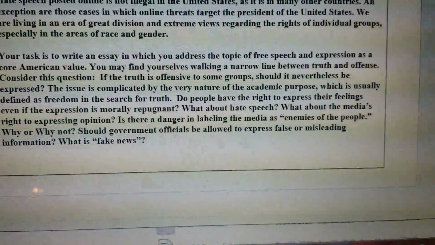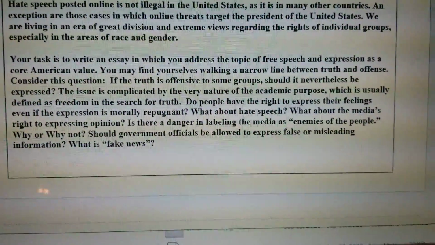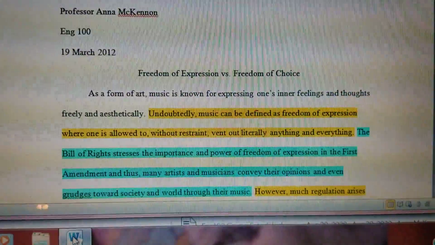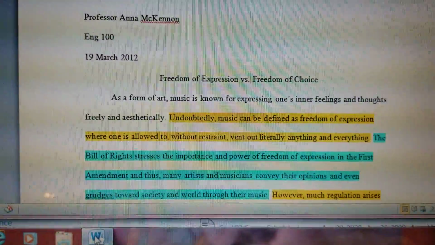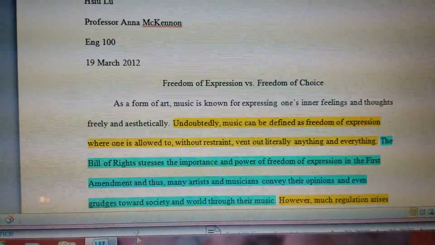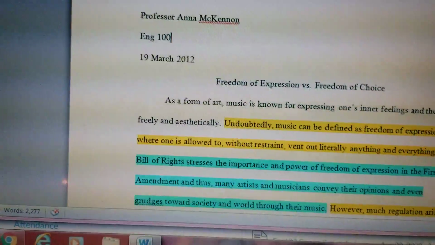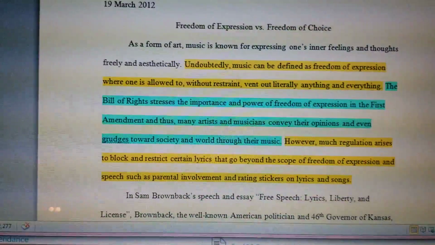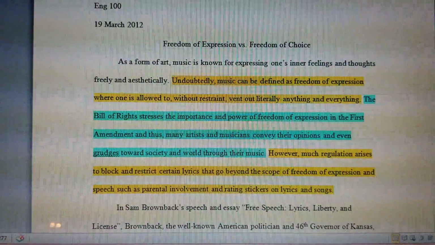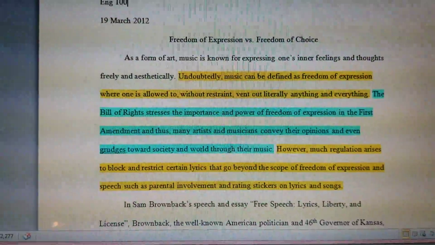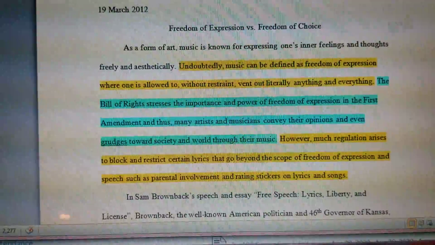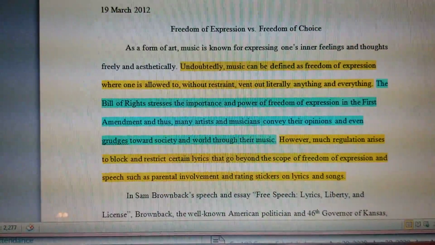So, having those concepts in mind, let's look at our sample essay on freedom of expression versus freedom of choice. Many of you give back to me the exact title of an assignment, rather than creating a title which in itself should be the best hook for your audience. This one does. You know by her title exactly that she's addressing this prompt, freedom of expression versus freedom of choice. Let's see what she does with that.